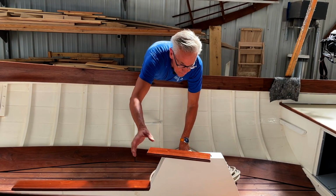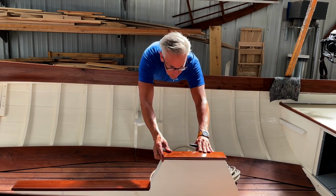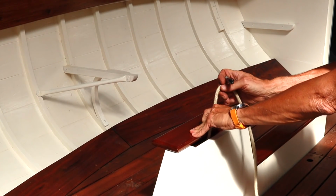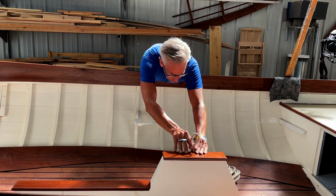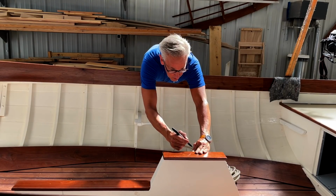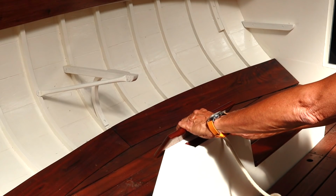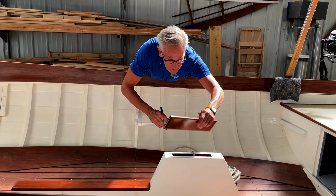I've got the pieces made here, so what I'm going to do is hold this piece centered, and then I'm going to mark the line about in the center of it, taut, like that, so that way I know that that's where the knot will need to be, and then I'm going to drill a hole about right there. Make a mark right there. Okay.